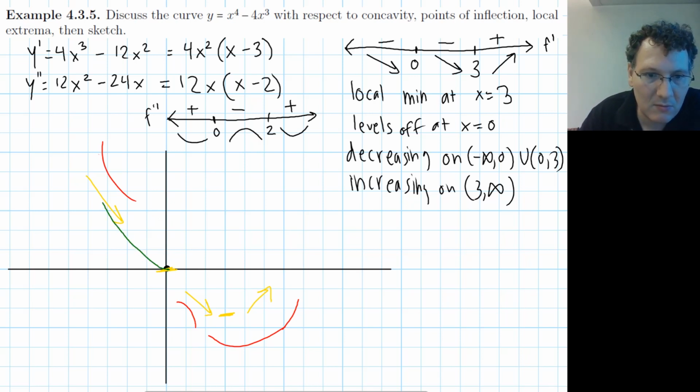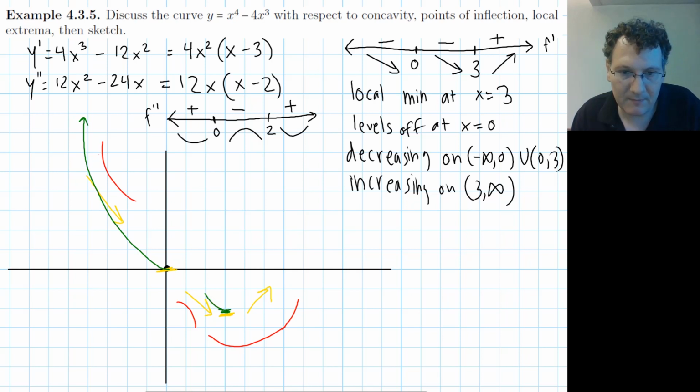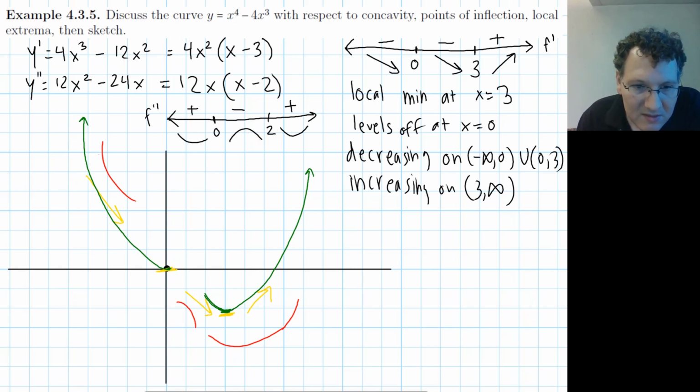So it kind of does that. It's going to have an inflection point. It's going to come to a local minimum. I could put the local minimum anywhere. I'm not evaluating it, so I don't know the exact point. But I need to make sure that the concavity is changing. So here's where it's going to be concave upward. Oh, I'll make it a little less steep. Okay, it kind of goes like that. And I'm going to make sure this is concave downward here. Okay, so here's the point where the concavity changes. Concavity is upward. Okay, this does everything I need it to do.